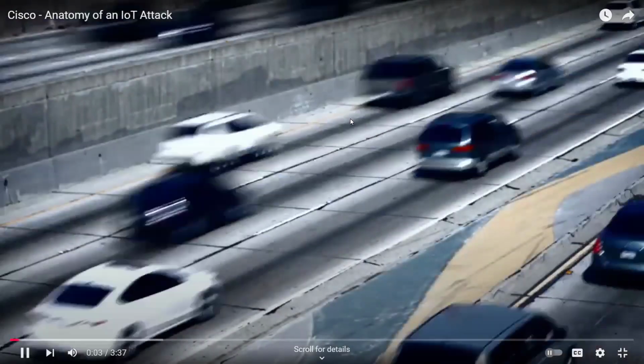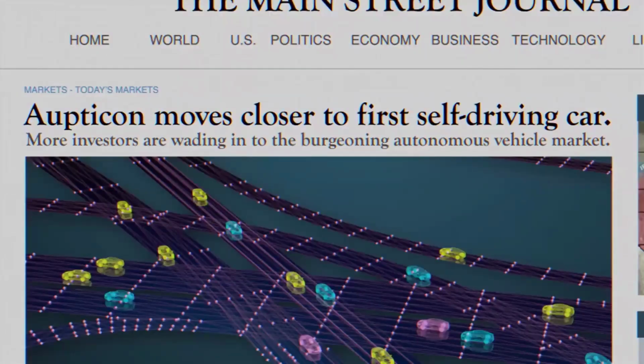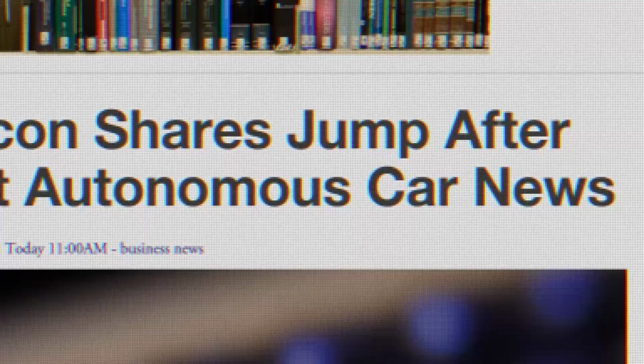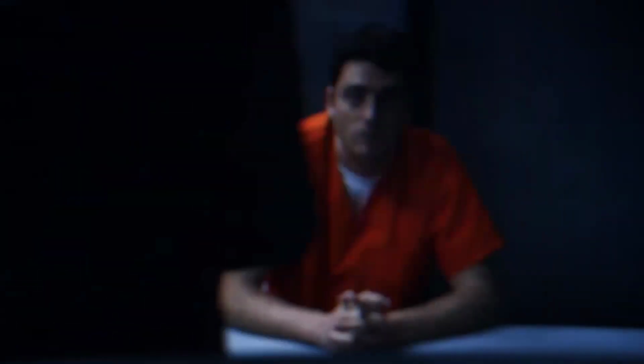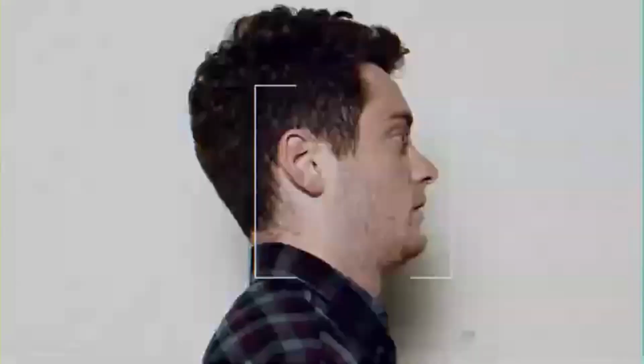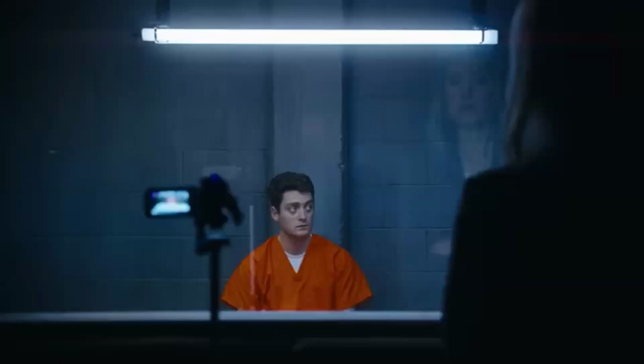The race is on to get a fully self-driving car to market. Autonomous car company Opticon promises cars that drive themselves. Opticon's new cars. Destroyed data and deleted the backups. We can recover most of it, but some of the research may be gone for good. According to the forensics, they may have had access to the blueprints. The FBI arrested a San Francisco man in connection with last month.